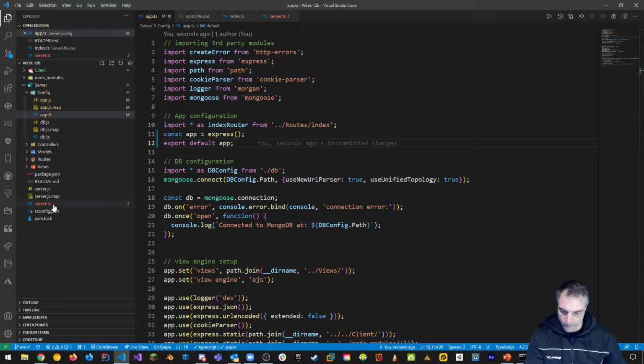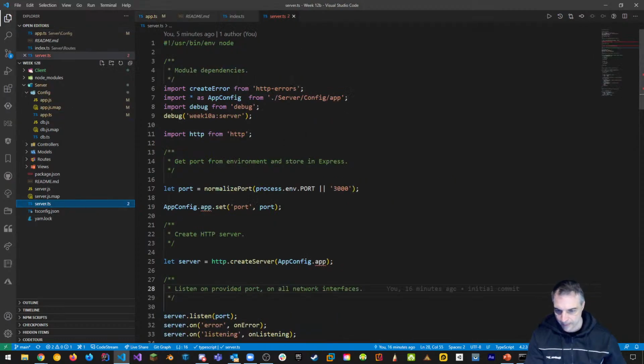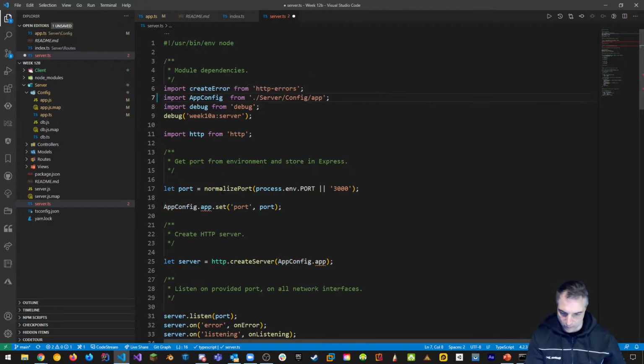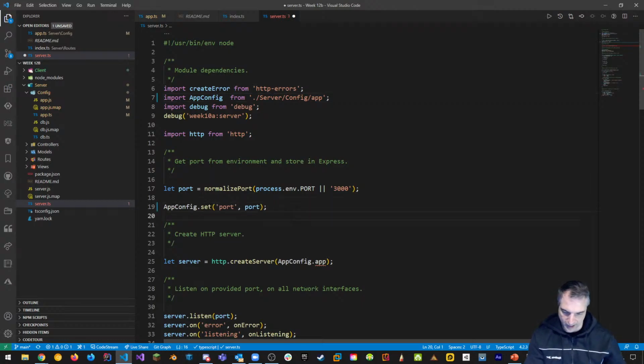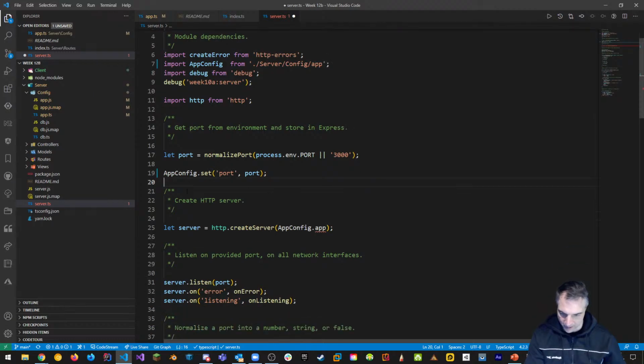Now notice how server went red. Why? Because now app-config doesn't compute the way we've written it, app-config.app.set. Let's first of all get rid of star as app-config. We can do this now again, and we can just simply go back to the other way of doing it, like this, app.appconfig.set. That works now, because appconfig.set is actually part of app. So that's way more convenient. Same thing with here. And now we don't have to do appconfig or app.app.